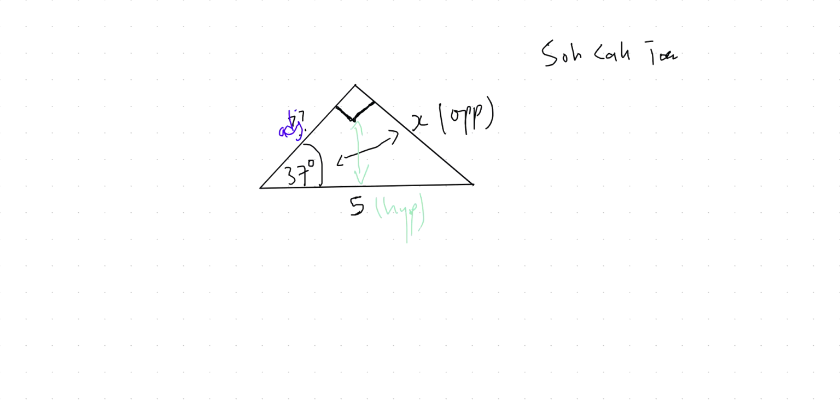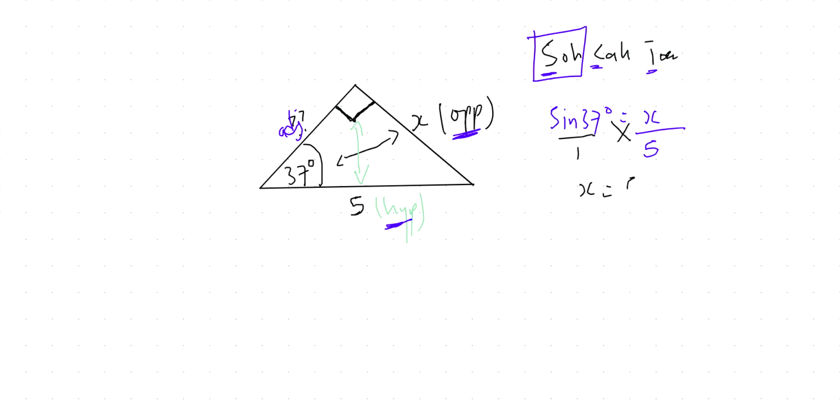Now, we need to use just one, either sine, cosine, or tan, just one of those, which will obviously in this case link the opposite and the hypotenuse. Somehow that happens to be the SOH, so that is the sine. So you are more than welcome then to write that sine 37 will be the opposite, which is side x, over the hypotenuse, which is 5. From here, you just have your basic cross multiplication technique here, because this is just that thing over 1. So you're just going to multiply here. X times 1 is x, and 5 times sine 37 is 5 sine 37.